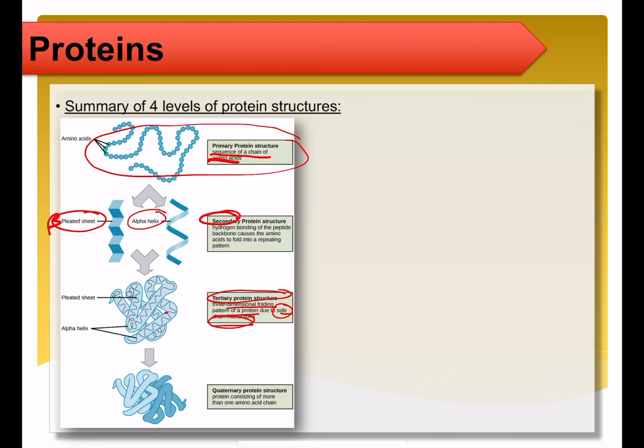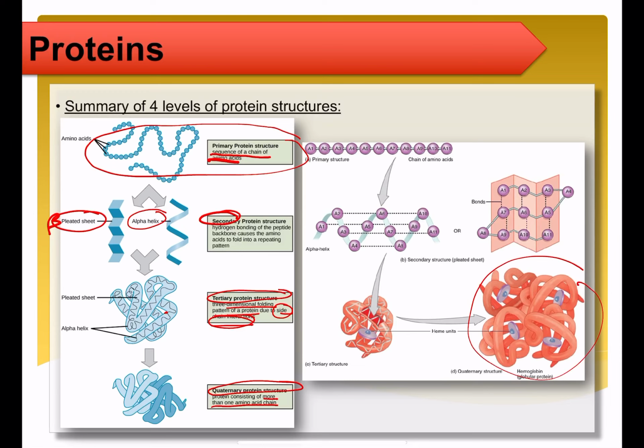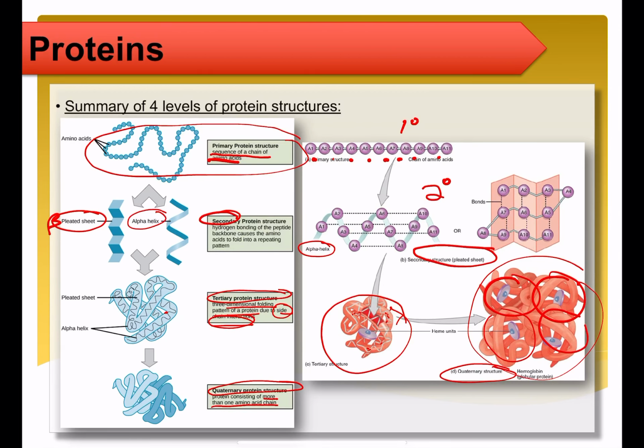And then quaternary structure has to do with a protein that consists of more than one amino acid chain. So two or more polypeptide chains come together to form the final structure of a protein, like we talked about, for example, in hemoglobin. Okay, so this is again the example following your primary structure, the sequence of amino acids, then secondary structure, either alpha helix or beta pleated sheets, and then you have tertiary structure, which is a side chain interaction that gives a three-dimensional shape, and quaternary structure, different subunits coming together to interact with each other. Okay.